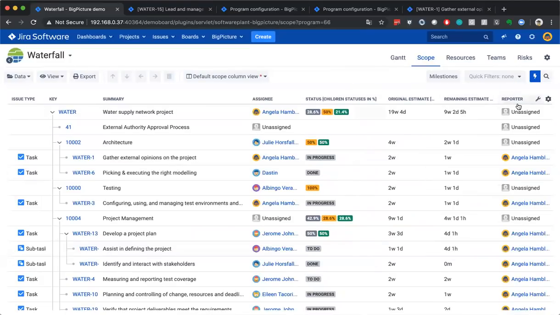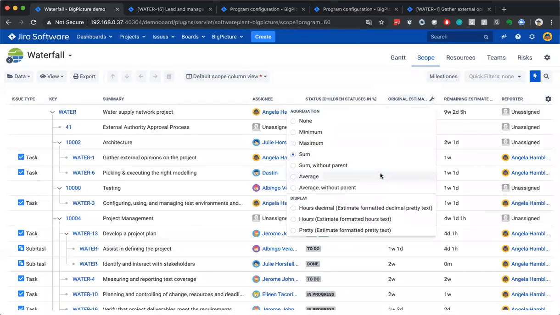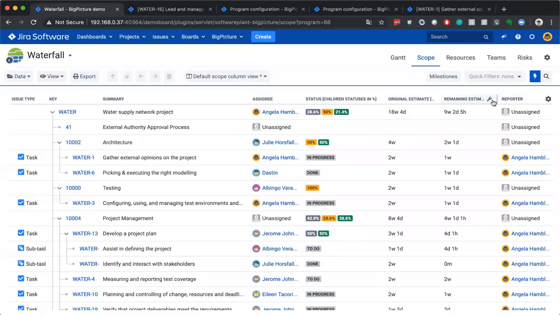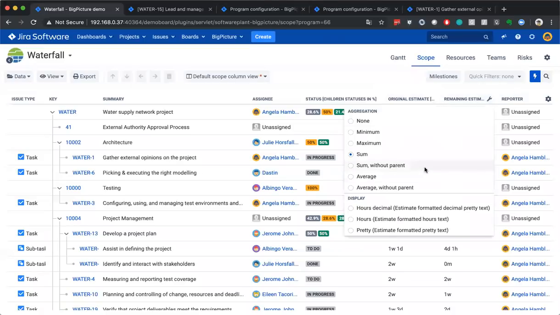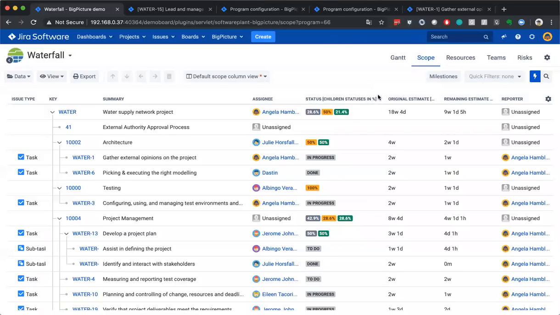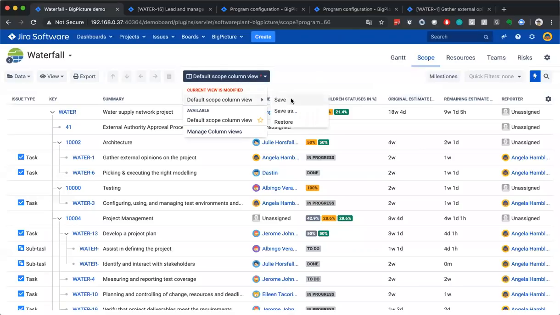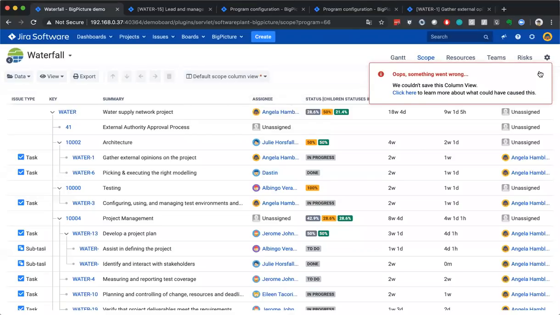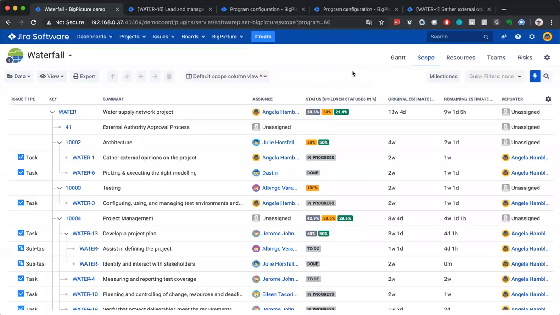Just with a few clicks, you can show more things. You can change the way that things are summed up, for example, without the parent, if you want to exclude the parent. And then it allows you to save it very, very easily and quickly. And again, quick filters do work here, so I recommend using them.